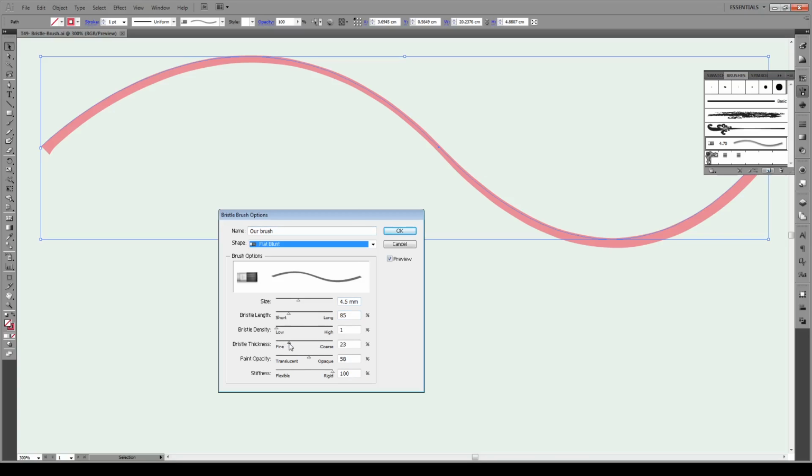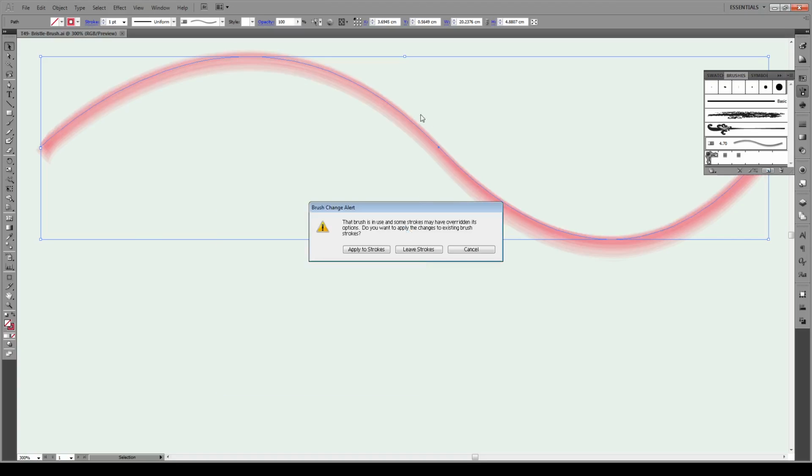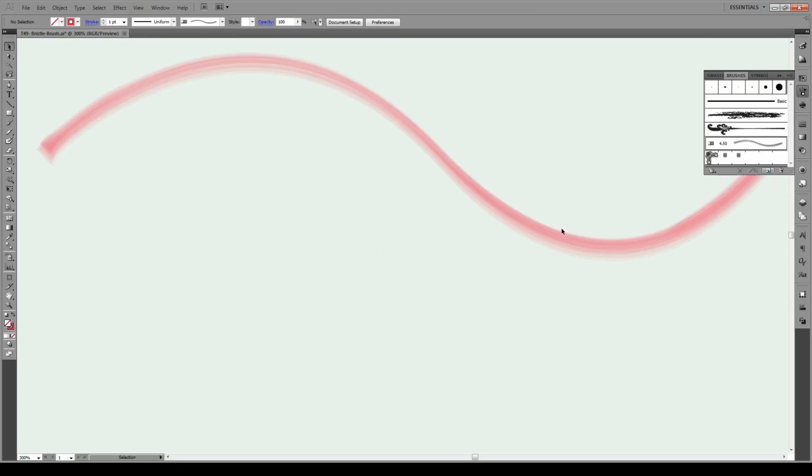Now, one problem that you might have, if I turn these back to a bit high like this, if it's very flexible, sometimes, let's see if I can get it, yeah, you get these kind of overlain shapes right here. To get rid of these kind of problems, these artifacts, just keep your flexibility a bit higher and it'll get rid of them naturally like that. So once you've selected your options, just press OK. Here it asks me to apply to the strokes that I have right there, so I'm going to apply it. And there you go.